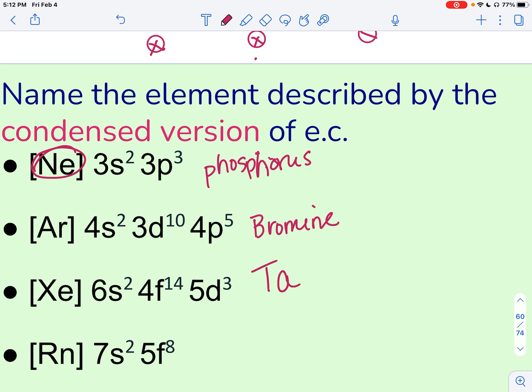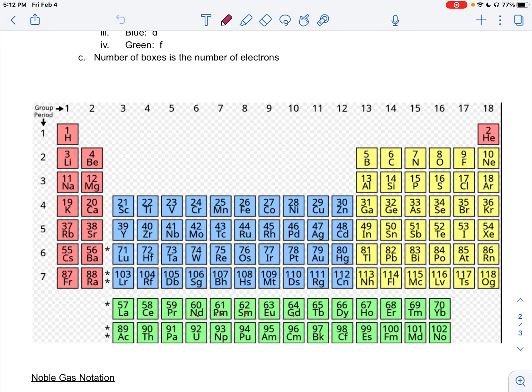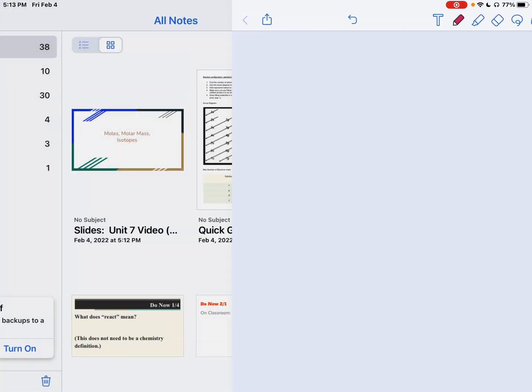And then our last one, 5f8. So let's talk about the F block. The F block, you have to subtract 2, and you can see that this little star means it gets inserted there. So instead of being 6F, it's going to be 4F, and these 2 stars get inserted there, so this is going to be 5F. So 5F, and then we count over to 8. 1, 2, 3. So Cm.